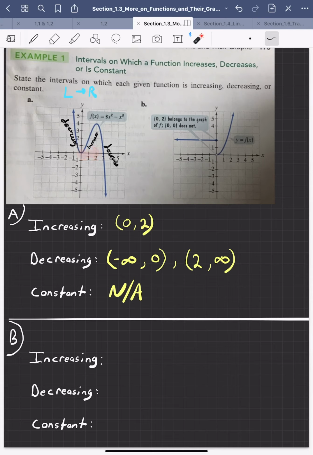So we're always listing x values. I hope that makes sense. Ready? Let's go to part B. So just taking a look at the graph, it looks like we're coming from negative infinity. Looks like we're just constant, all the way till we get to 0. Now, when we get to 0, we start to increase. It doesn't appear that this graph ever decreases.